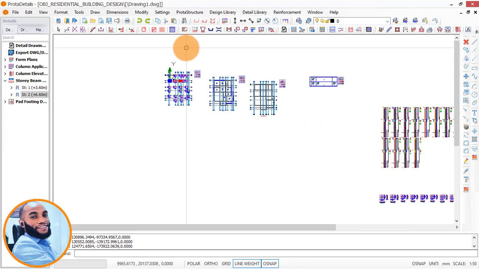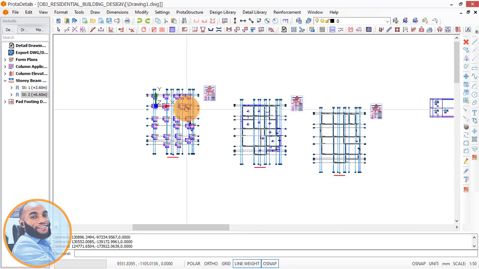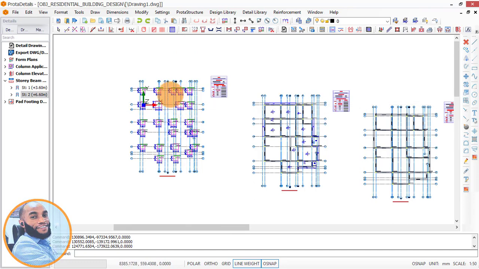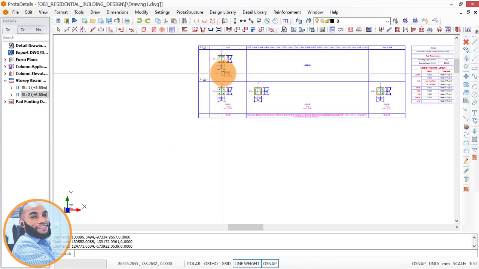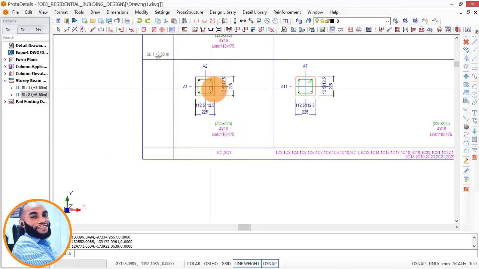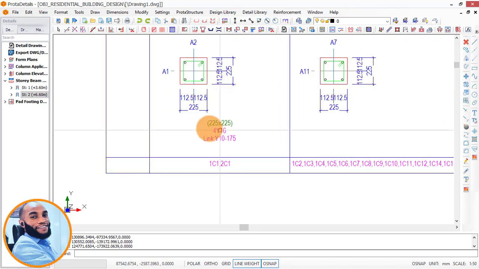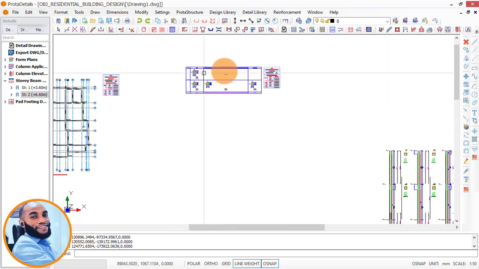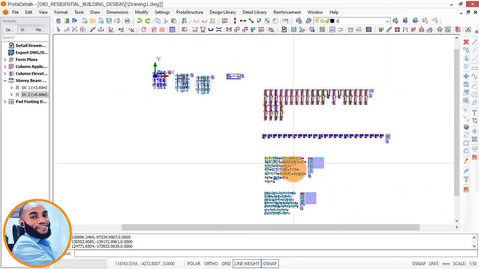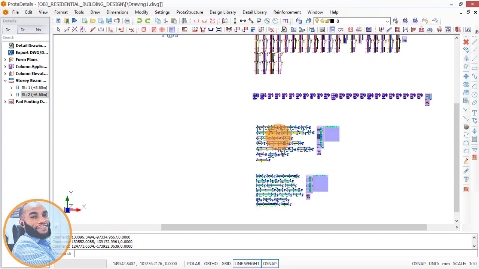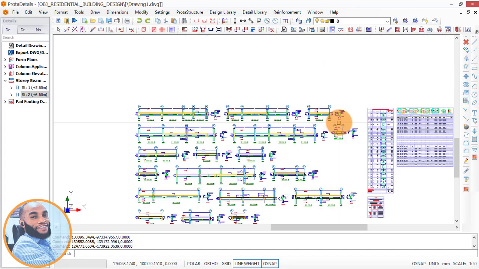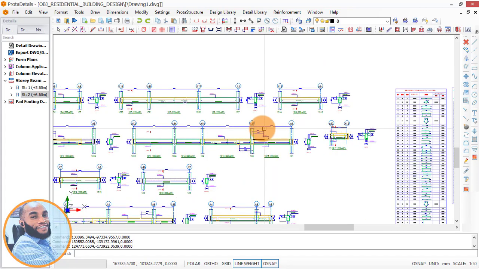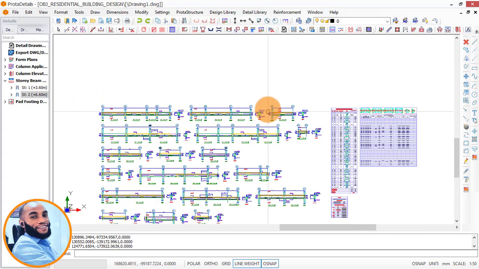but the main thing is that we have gotten all our design drawings, and then we will use most of them here, and then use all the design parameters. As you can see, it all has, let me say for the column right now, we have the bar size and the length and everything for the column, and then also for the beams. Basically, beams are very okay from this software, so we use the beam as it is, but we have to use the Stonebridge template to begin to optimize our drawing, which I'll show you in my next video. Okay, so right now we are done with this video.